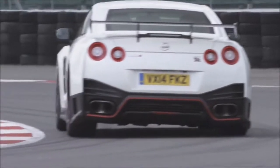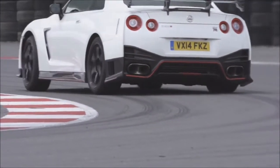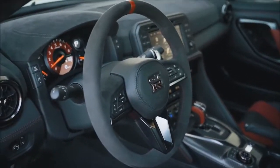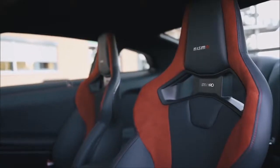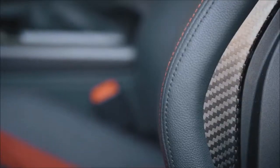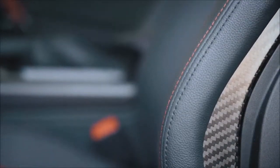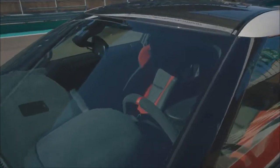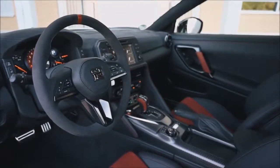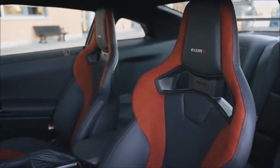Inside the cabin, the exclusive GT-R Nismo front seats created by Recaro have been enhanced for 2020 to offer better containment for the driver and passenger. Unfortunately, that's not available in the US. This is achieved through a three-layer structure in which carbon fiber sandwiches a main intersection to improve the way the upper body is supported. This really shows the Kaizen detail mentality.